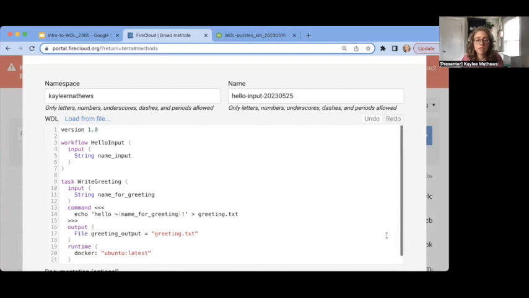If I wanted to, I could have named this the same thing as this variable here. I could have named it name for greeting. But if you want to use this task in another workflow or for some other purpose, it's good practice to give these things 2 different variable names so that you're able to distinguish them if you need to go back and update your code or something like that.